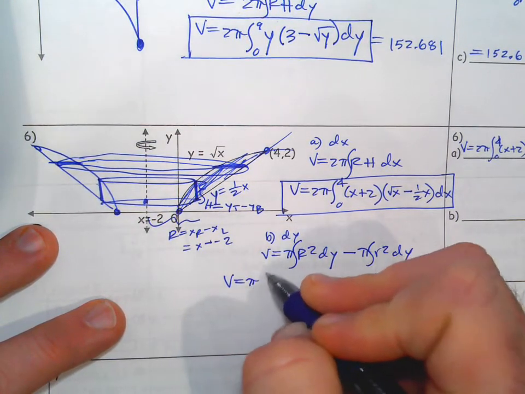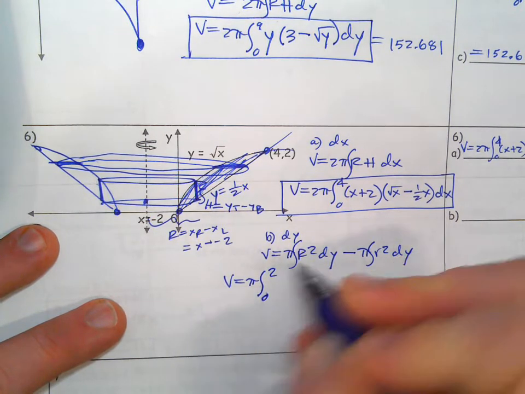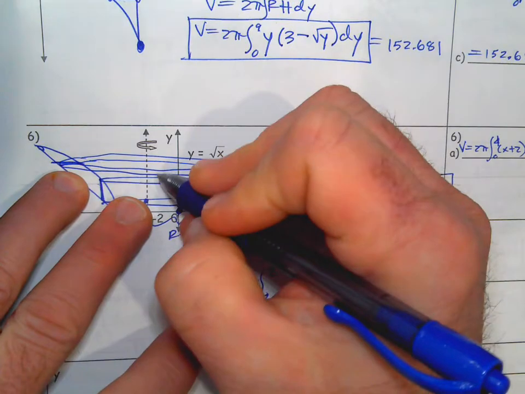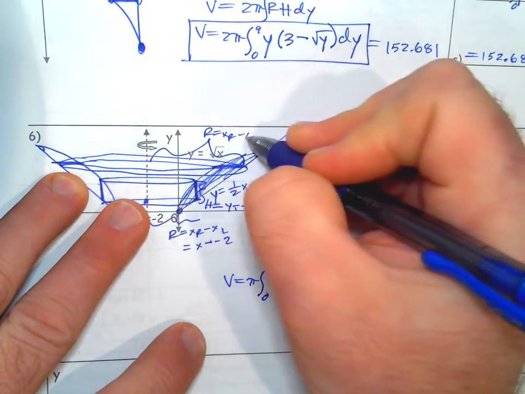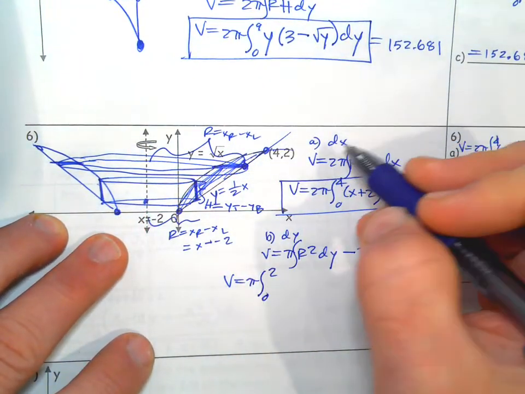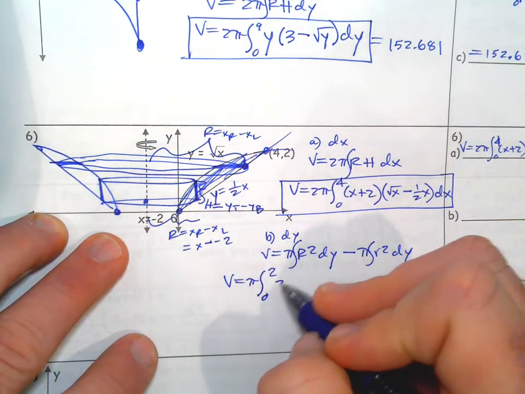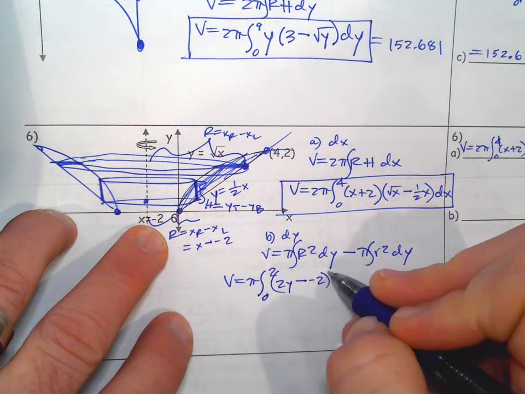So the limits are going to be in the y direction, 0 to 2. Now, big R equals x right minus x left. And x right is this x coordinate, in terms of y, is going to be 2y. Minus x left is -2, squared.